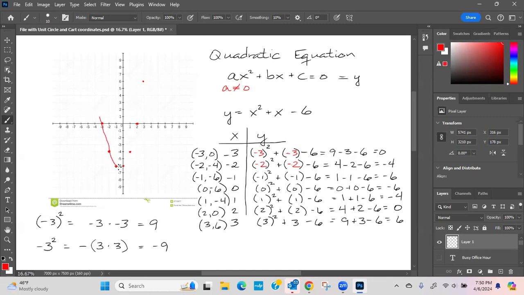Now, it's not going to come down and go straight across. It's got to come a little below that point. I don't know how far below the point it'll go, but, well, that's not very straight at all. We kind of want it straight, but it gives us a good sense for what we're up against. So that would be the graph of y equals x squared plus x minus 6. And we just picked some x values and got the corresponding y values that we could then create those ordered pairs and plot them.